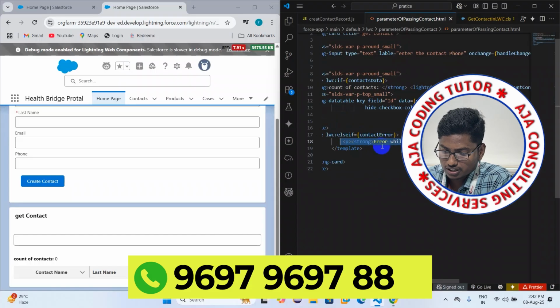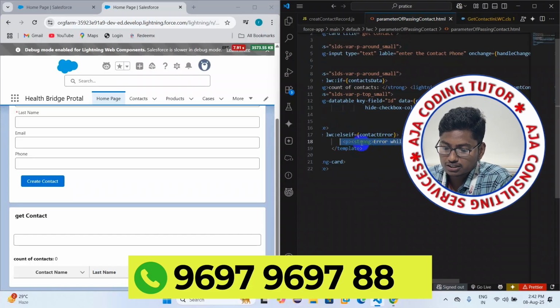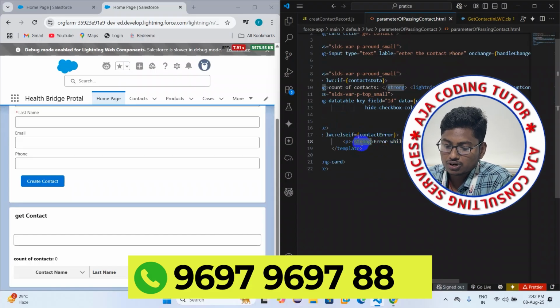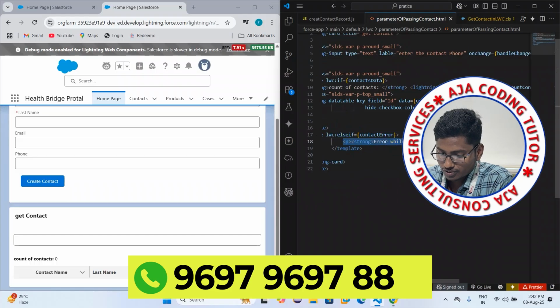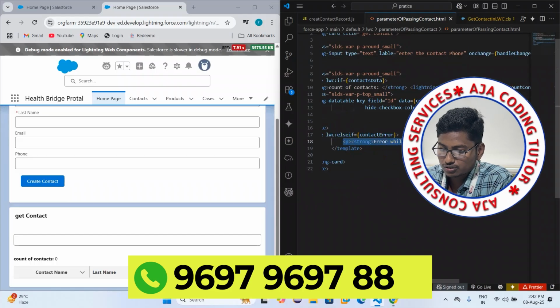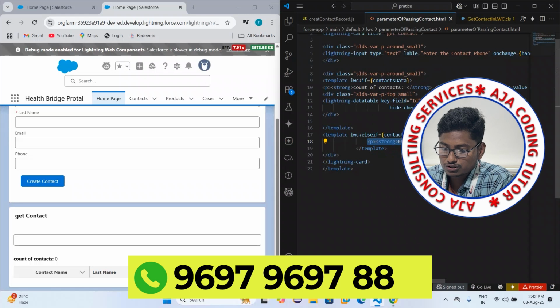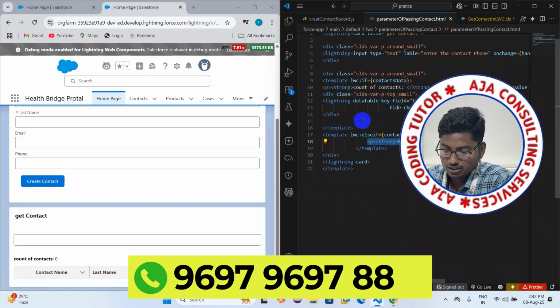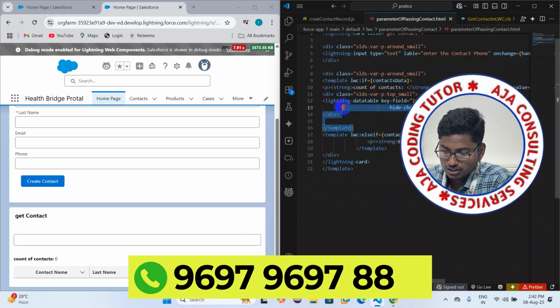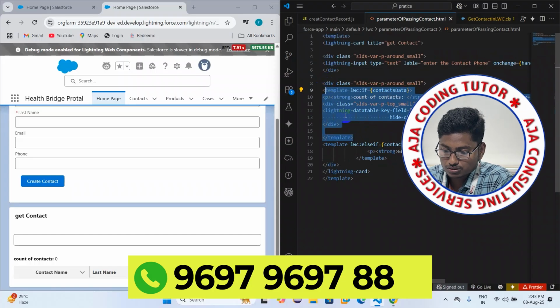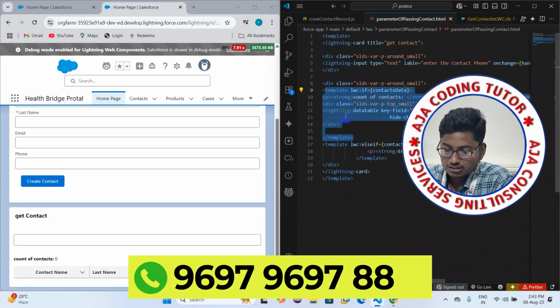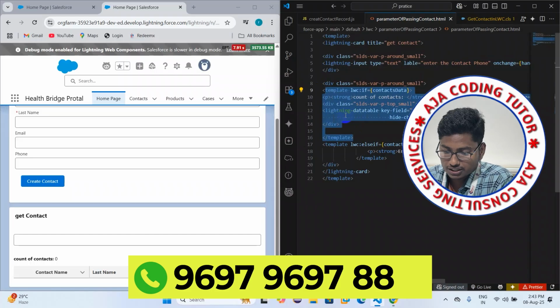See here, the error message I have taken as tags, like strong and paragraph, and strong, error loading contact record. This is the error message I want to show if the data is not coming into your component. If the data is coming into your component, then I want to show it in the way you want to show the data.